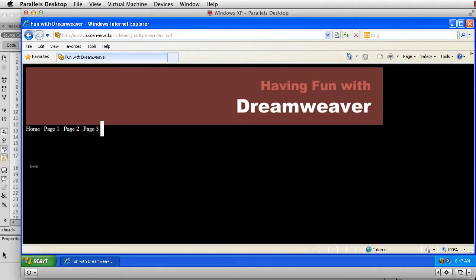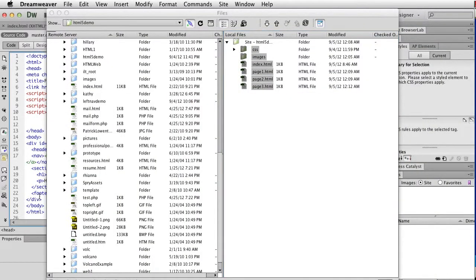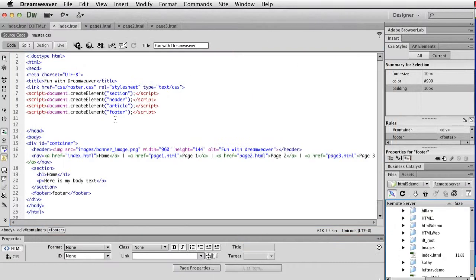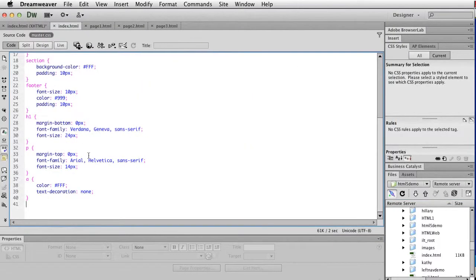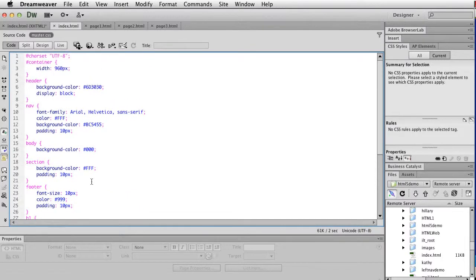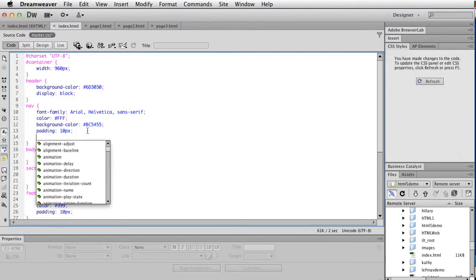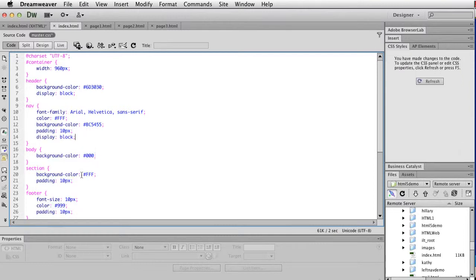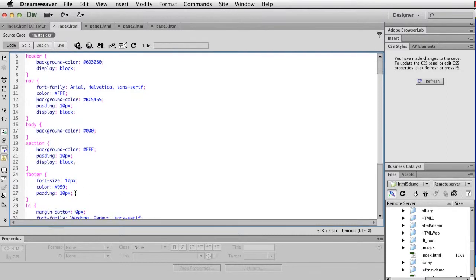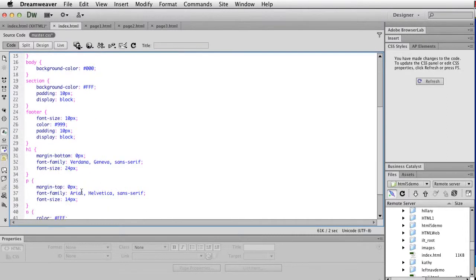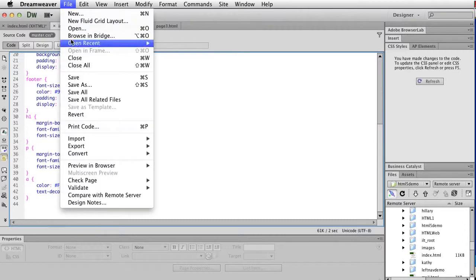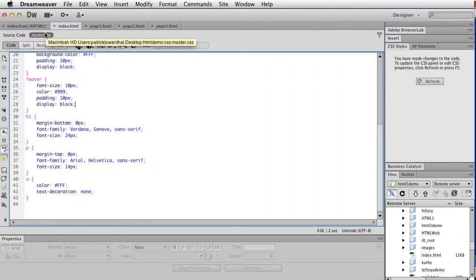And so there's one other thing you want to always check is, I'm going to minimize this, if I look at my CSS, you notice I did display block on header. So I'm going to actually go through and make sure I add the same thing on all of my HTML5 tags. That looks good. I'm going to save it, and what's great about external style sheet is I only have to do this once.